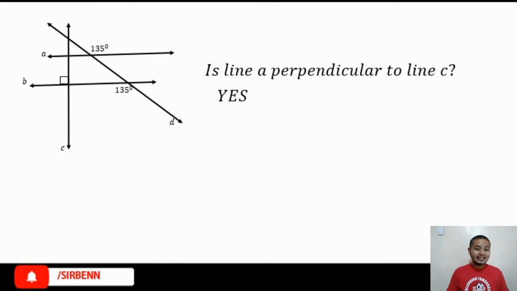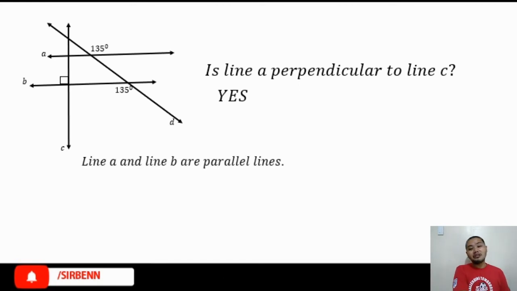So, in that case, again, masabi na naman natin yung nagamit kanina sa example na if first line and second line are parallel and the third line is perpendicular to the first line, therefore, the third line is perpendicular to the second line. So dito niyan, pwede na natin sabihin na perpendicular si line A kay line C.